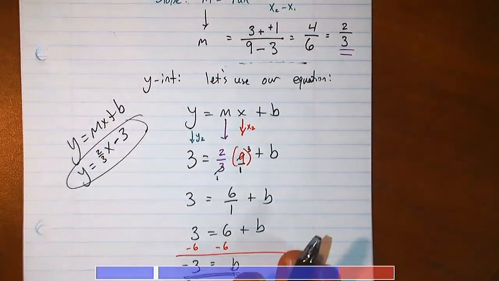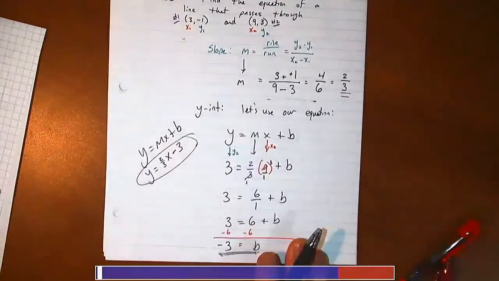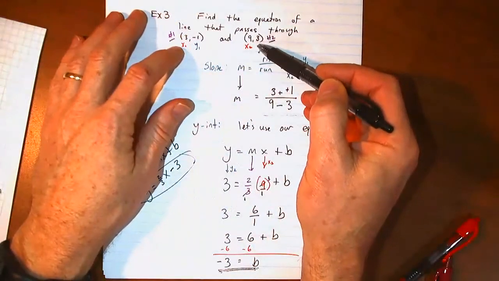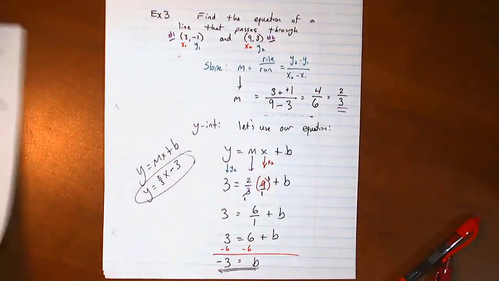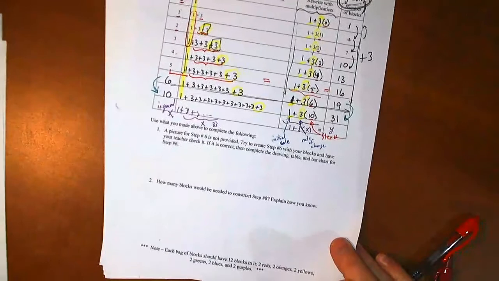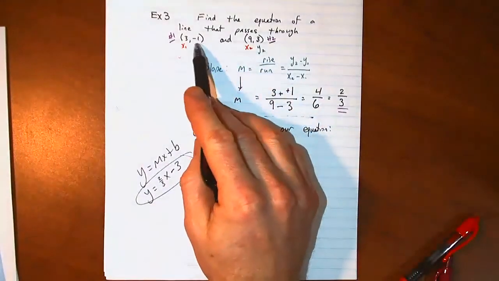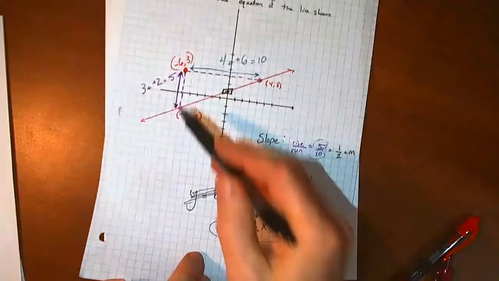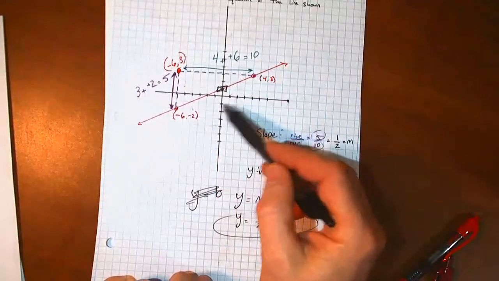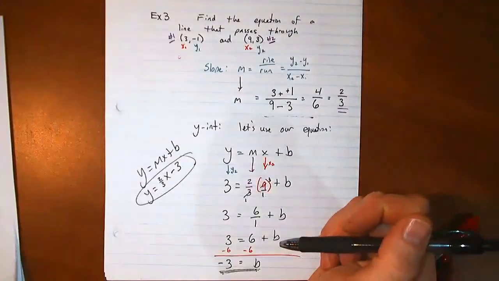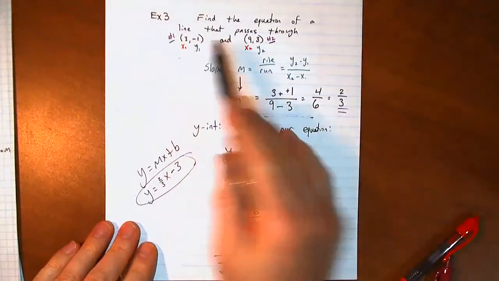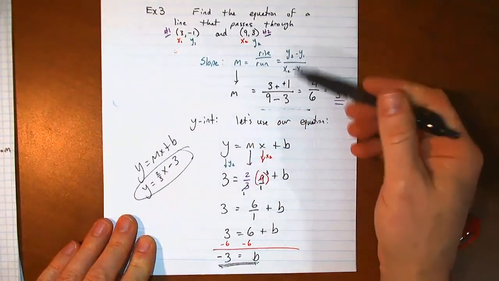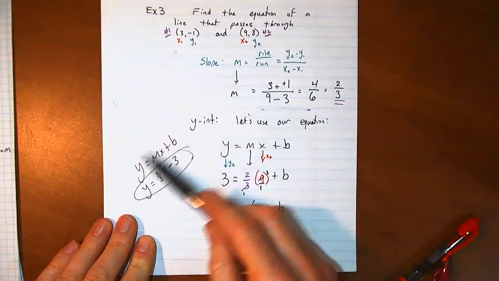All right. So this is the basic idea for finding equations of lines. If they just give you 2 points, you can make a table with those 2 points. If you make a table, then you can do exactly what we did here and just start counting things out. Or you could grab some graph paper and make a nice accurate graph of those 2 points. If you do that, then you can just count up and over and get the answer right from the graph, just like we did there. Or if they give you 2 points, you can use an algebraic technique where you use these two equations to find m and b. And then once you know m and b, you plug them in.